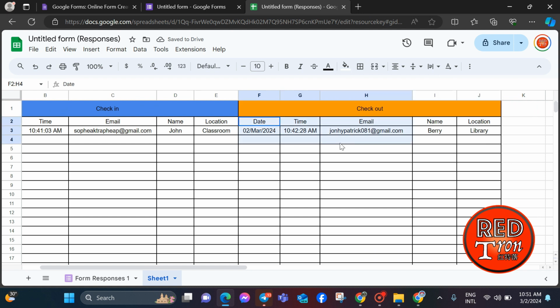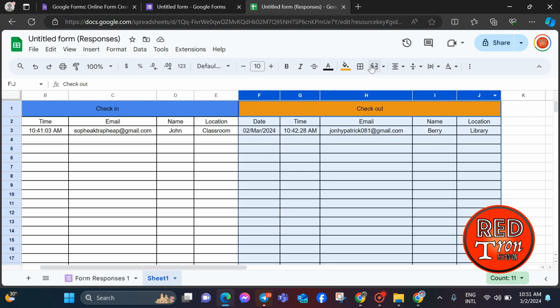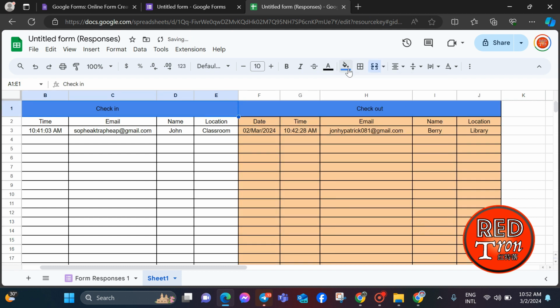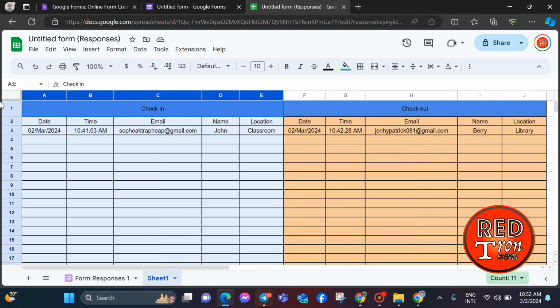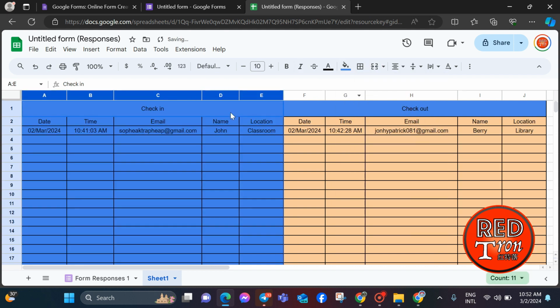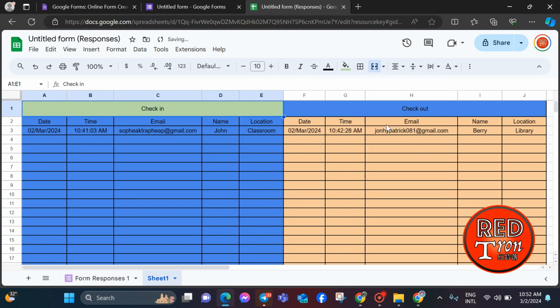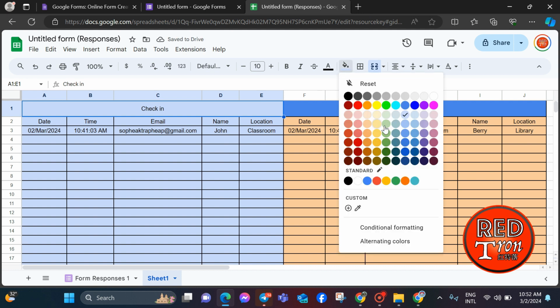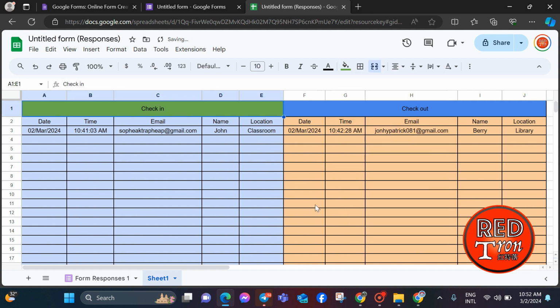Okay, so let's do this separately so that we won't confuse. Something like this. And then this one we go in for something like this, right? And this one goes for green. No, I mean the entire thing going for this color. And then this one is going for green. Something like that. Too much blue. Just this only. And then this goes for green. Like this one. Okay, so now we have our data, right?